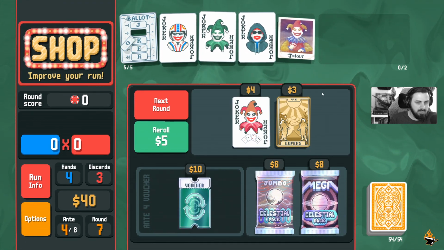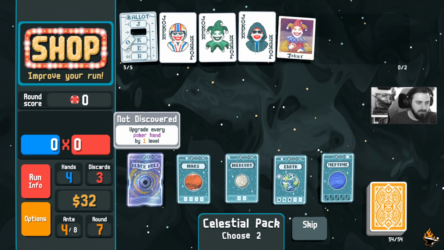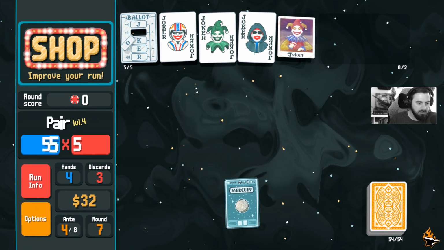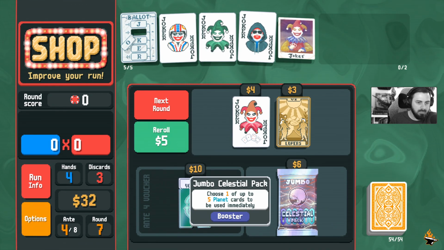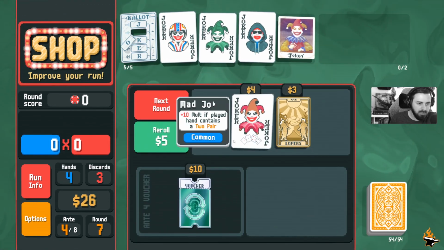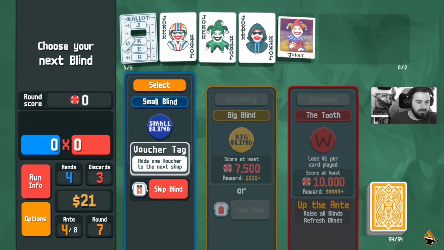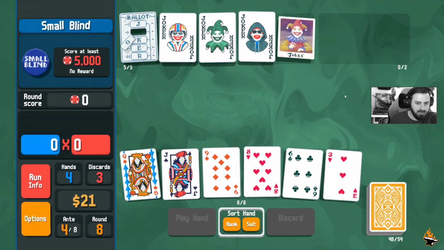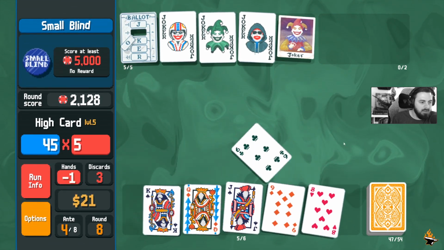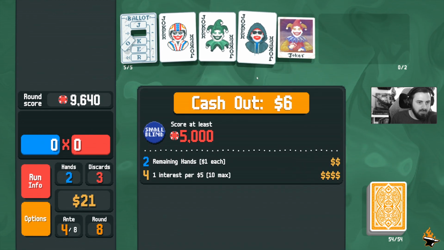Maybe we should. A mega is better than jumbo here because we can get two picks out of it. Okay, that's new. Yeah, maybe we should be playing lower ranked high cards, quote unquote, to try and stack Green Joker up. So if I played the 3, for example. I mean, I'm probably going to win anyway. That's part of the problem. About time we didn't. As long as I don't run out of hands, I'll get some extra malt for Green Joker.